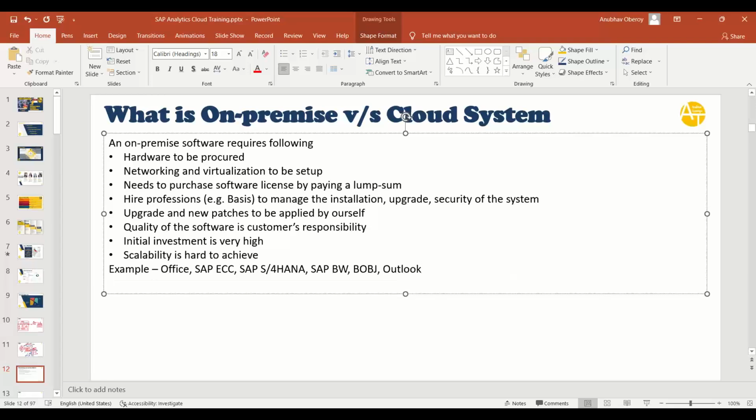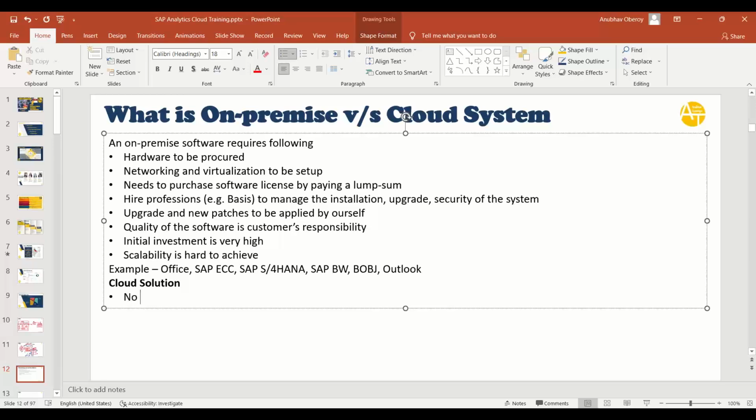Now, what can you expect in a cloud solution? When it comes to cloud software, let's understand how it is different from an on-premise system. In a cloud solution, there is no need for upfront investment in hardware. The entire solution is accessed just by opening the browser.